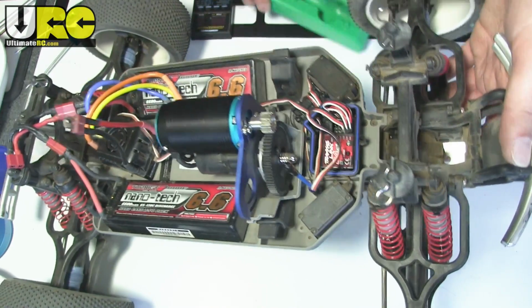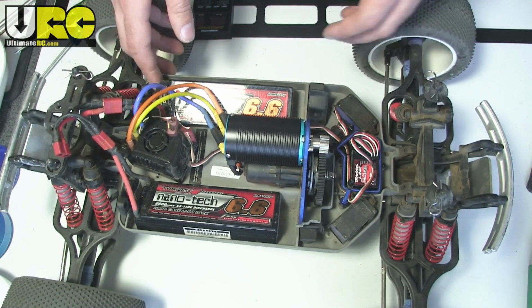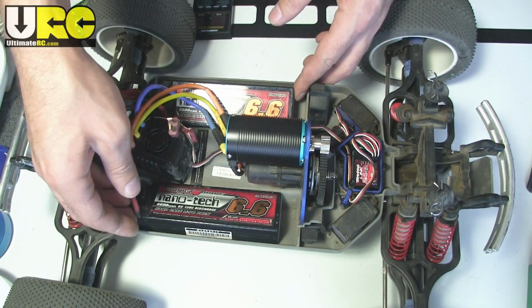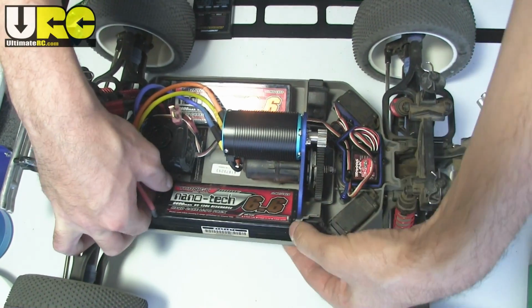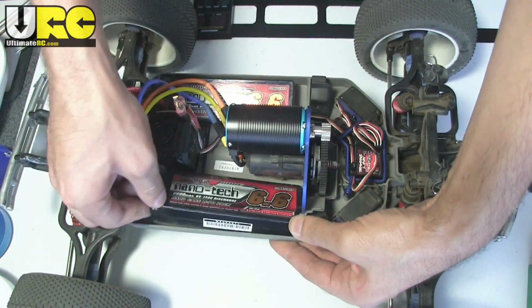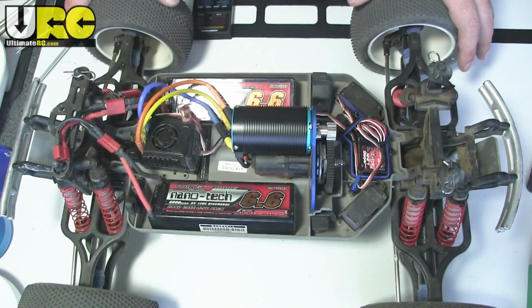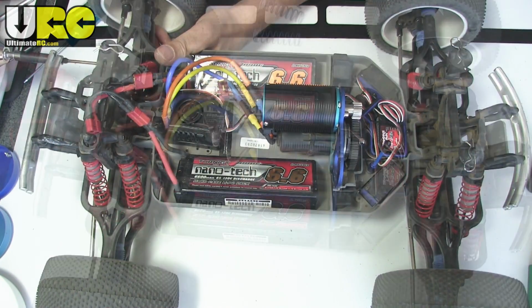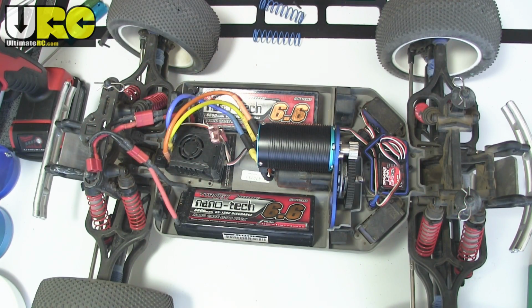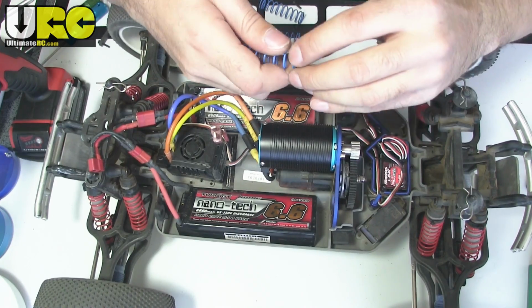Now I am set up with the weight and the general weight balance I'm going to have on this thing. I'll set these to where they will naturally sit, get a couple of foam pads back in there, and now I'll be able to set up the suspension how I want it. I'm starting with the old half and half setup with half stock springs, half low-C blue springs.